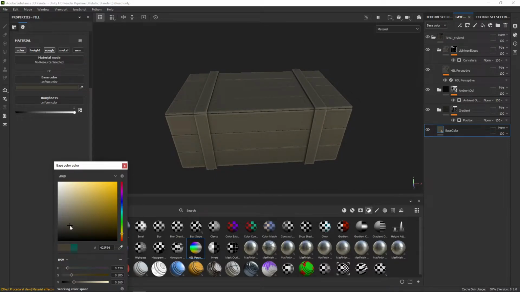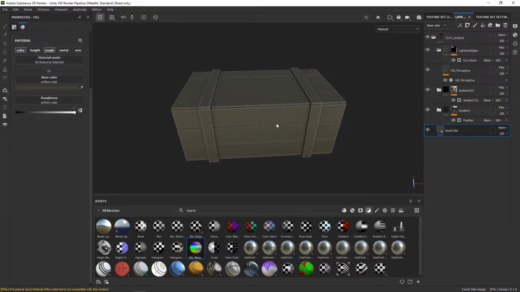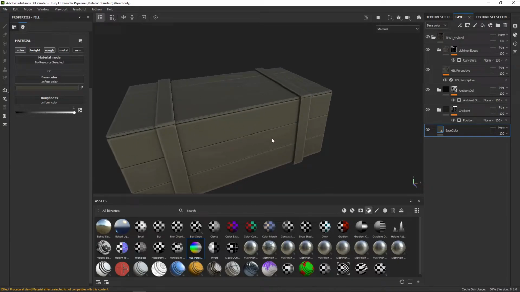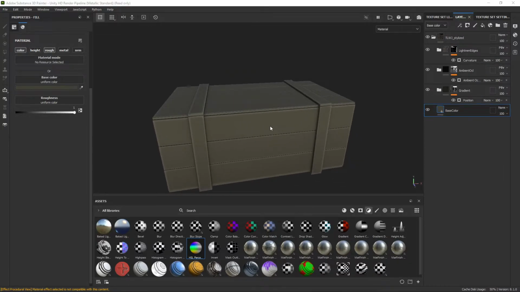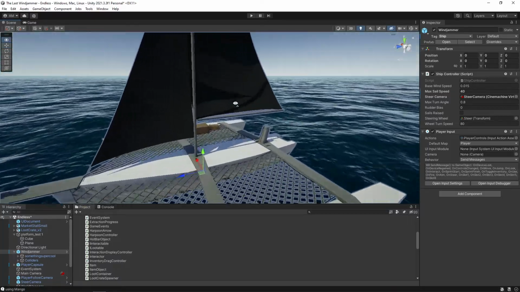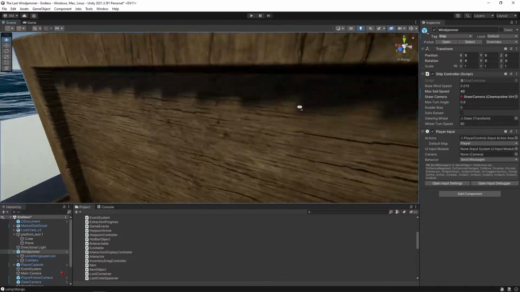Wait. Oh yeah. Look at this color. I like it. This chest already looks a lot better than what we have, right? So basically these simple steps, and I'm not done yet. I'm not done. Look at this chest. It's already much better than this. Where is it? And this piece of garbage here, right? Look at this texture. You should fire me.